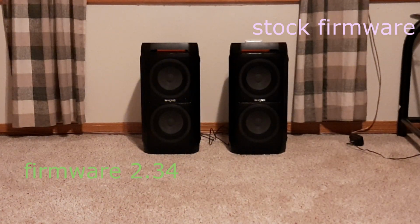Okay, so now I'm going to pause this and I'm going to go take that stock firmware and put it to the 2.32, and then we'll have the 2.34 on the left, and we'll see what the two firmware updates sound like against each other. So, the magic of video, I'll be right back.